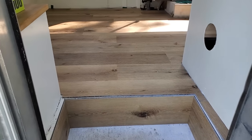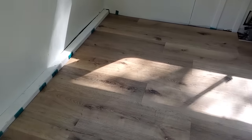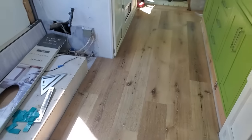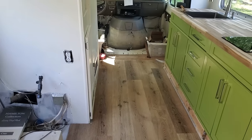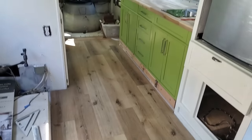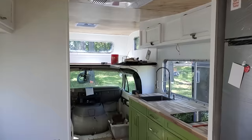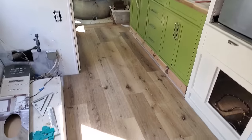It's always nerve-wracking to see something after you've been working on it in the dark. Let's see what it looks like in the daylight. Ooh, it looks good. I mean, obviously we need trim, but wow, the colors really go well. It does look nice. Sweet.